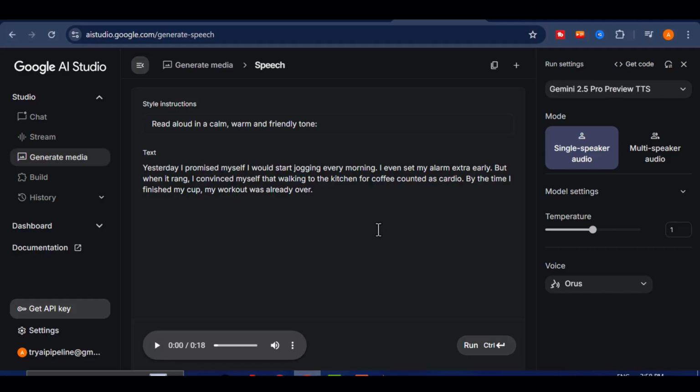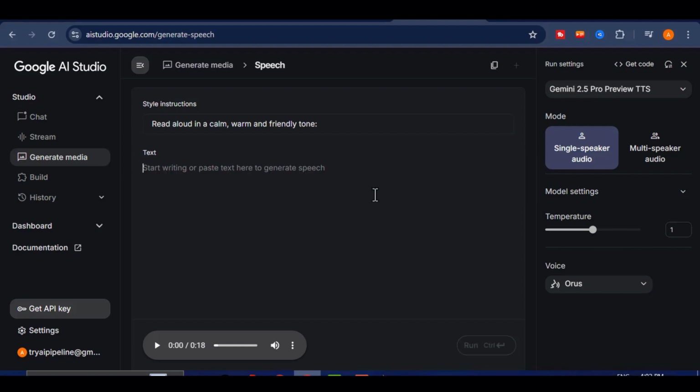Did you hear that? The way this voice delivered the script was unbelievably natural. This is where Google AI Studio truly shines against ElevenLabs. You could hear the emotion, the subtle tone shifts, and the human-like delivery that makes it sound less like a program and more like a real narrator. And surprisingly, it is 100% free.